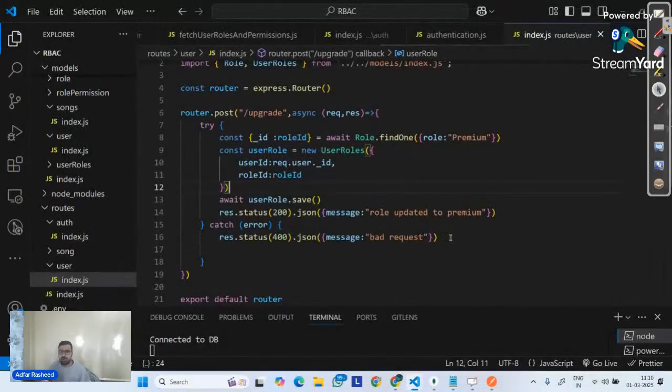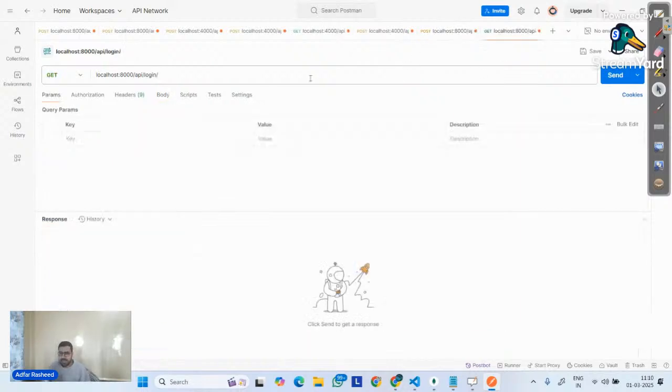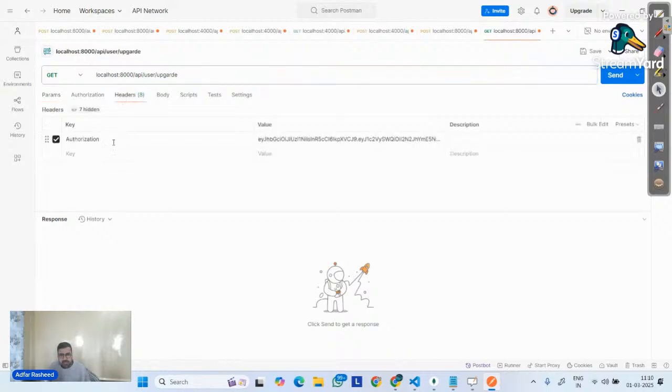What I will do is go here inside my MongoDB, and let me try to log in first of all. If I log in, all I need to do is extract the token, because in order to upgrade, I must have a token. Then in this application, I will say API/user over here, and then simply upgrade. Done. And in the header, we are supposed to pass a header called authorization, in which I will pass my token. So the authorization header is set with the current token, and I have to make a post request with it. Now, if I send it, it should upgrade it.